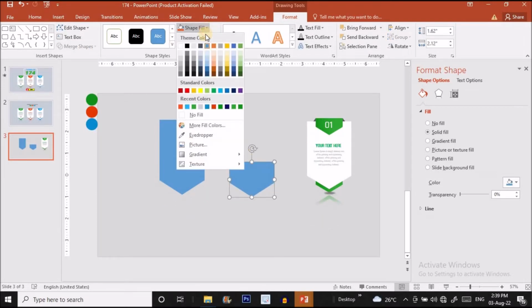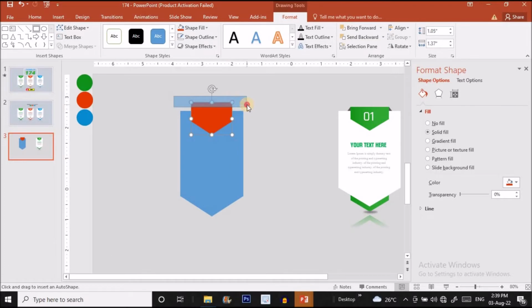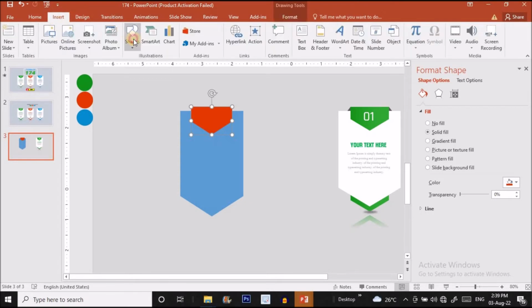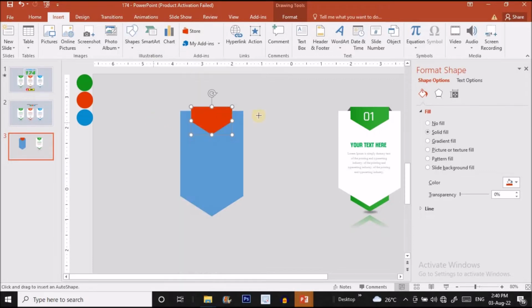Now fill it with a different color, like temporarily I am going to fill it with this color. Just make it small and put it over here like this. To remove this extra portion guys, I am going to subtract it again, and we will be left with this shape. Now we will choose a triangle. Okay, so I am going to click on the insert option and choose a right triangle from here. So here you will find the option of right triangle, right? So I am going to click on this option and drag a triangle like this.